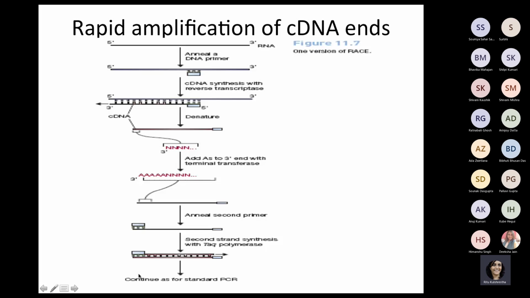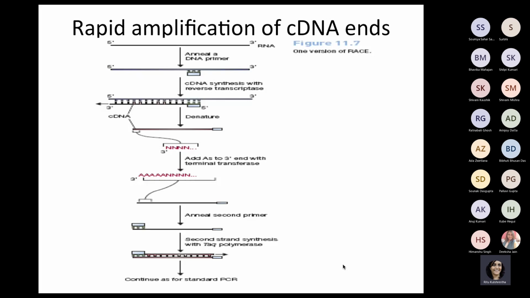Once I amplify it, I have two options. I can directly send this product for sequencing by purifying it from the gel, meaning a purified product I should send. Or I can clone it, because I have the adapter here and I designed the primer here also. I can clone it in any cloning vector plasmid, make more copies, and then just send the plasmid for sequencing using primer sequences present on either side. They can be just universal primers for any particular cloning vector.